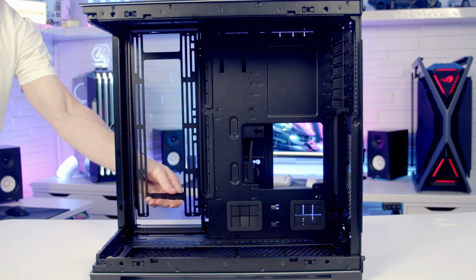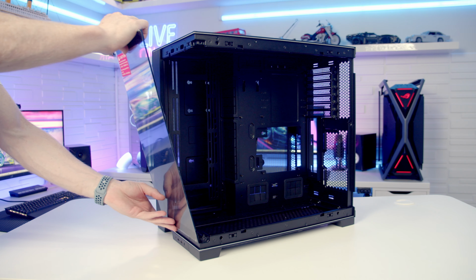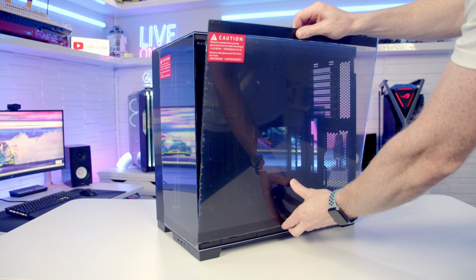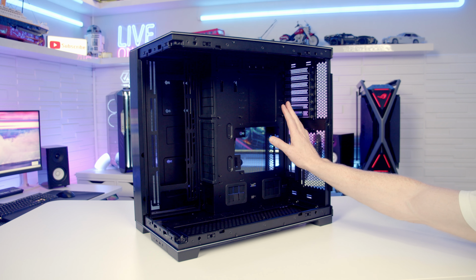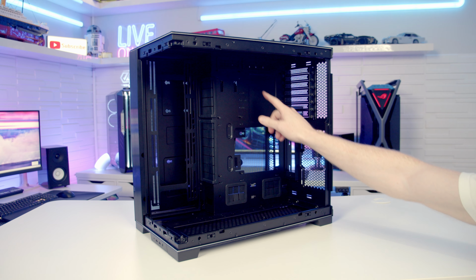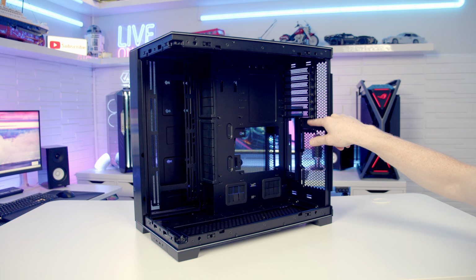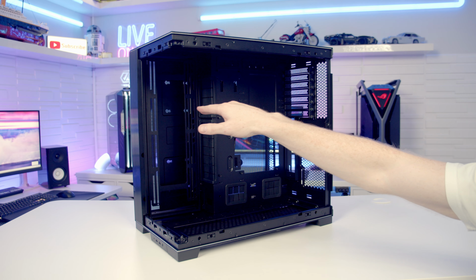Like with the original O11 Dynamic Evo, this case also supports reverse mode, and by simply moving a few things about, you can completely change the orientation of the case with your motherboard and graphics card being inverted. And this is going to be perfect if you just want a completely different looking build, or if you're planning to put your PC on the left hand side of the desk.